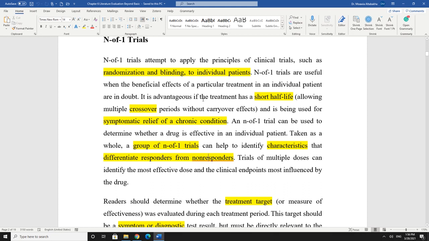Let's say I have a drug, ergotamine for example, for migraine, and I found in the literature when I did a review that there are many N-of-1 trials with this drug to relieve migraine. So what I can do is look at them all and try to identify whether maybe females respond better than male individuals. So I want to see what are the characteristics that can influence those who respond to the treatment and benefit from it, and those who do not.